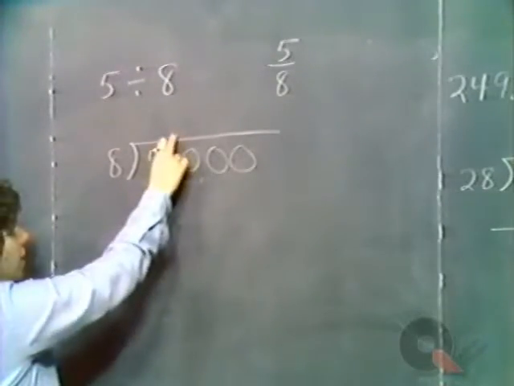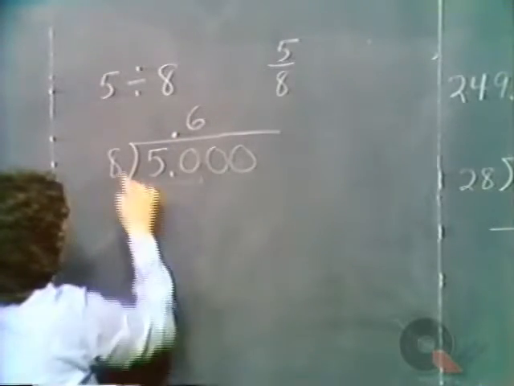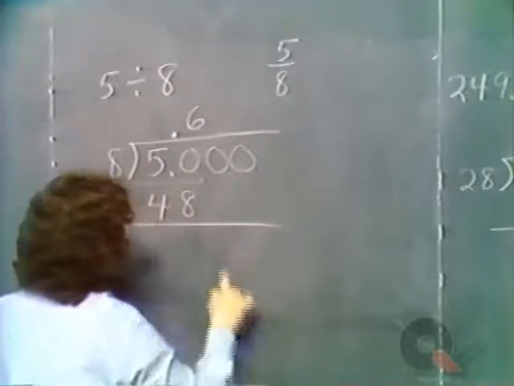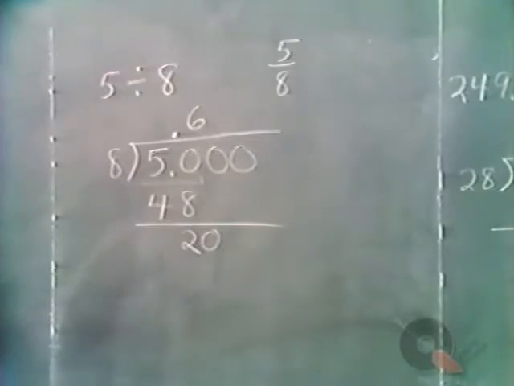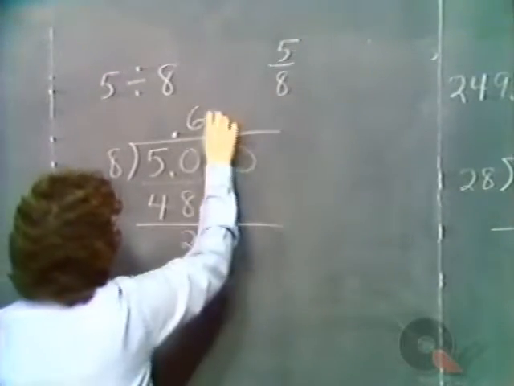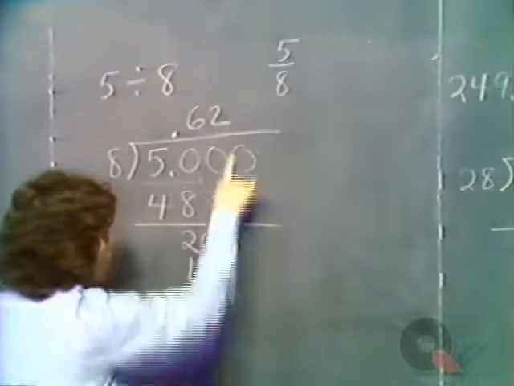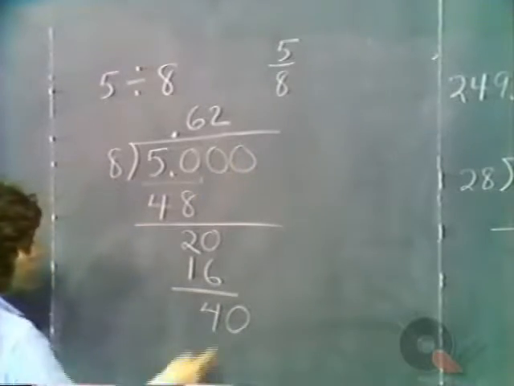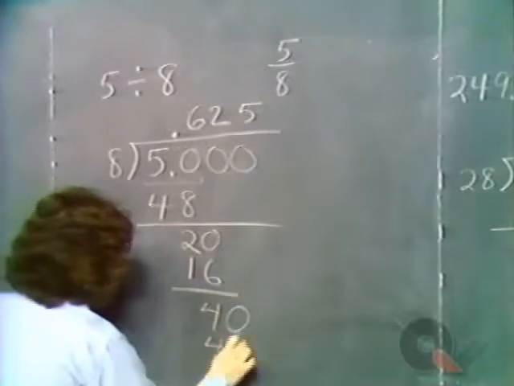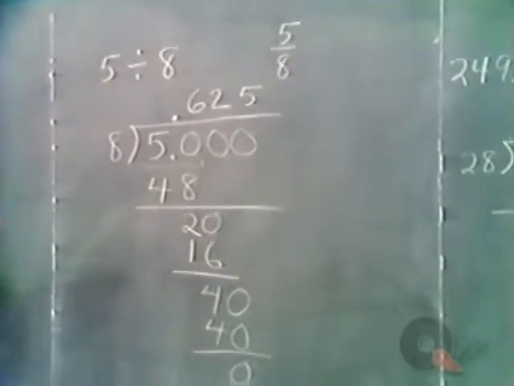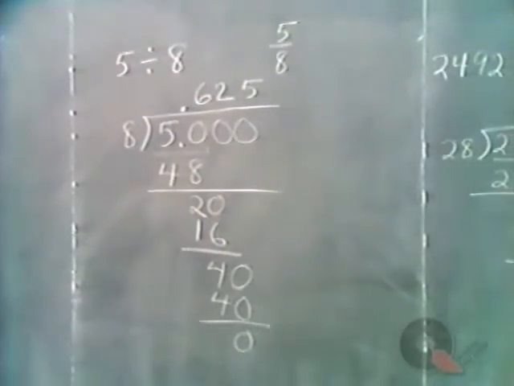Once the decimal point is in the answer, you don't have to worry about it anymore. How many times does 8 go into 50? 6 times. 8 times 6 is 48. We then subtract 50, take away 48, gives us 2. Bring down the next digit, which is a 0. How many times does 8 go into 20? Twice. Multiply 2 times 8, you get 16. Subtract, 4, bring down the next digit, which is a 0. How many times does 8 go into 40? It goes evenly. 5 times 8, 40. So we would get 0.625, or 625 thousandths, tying it into what we had done a little earlier today.